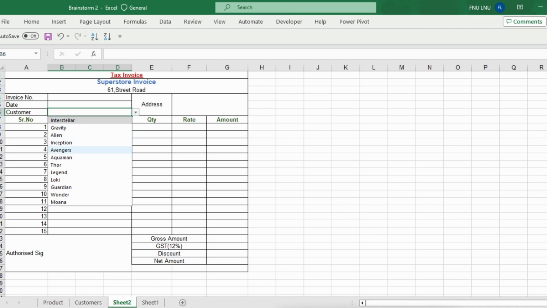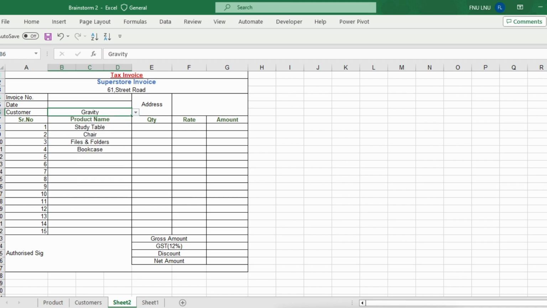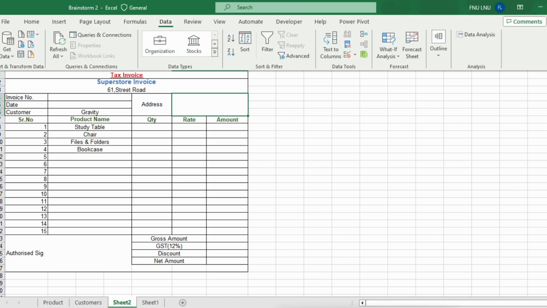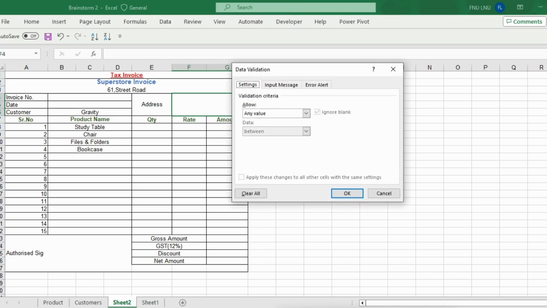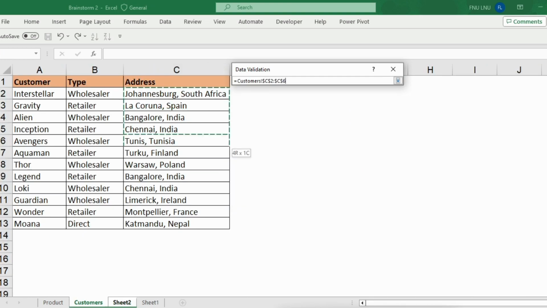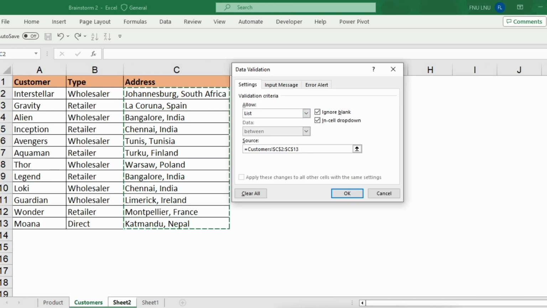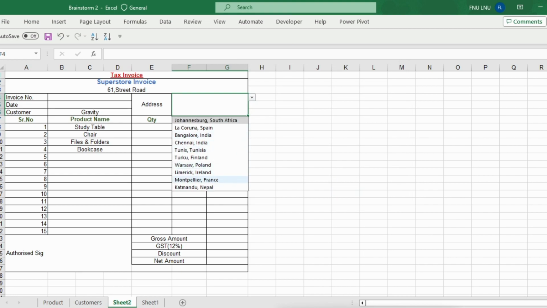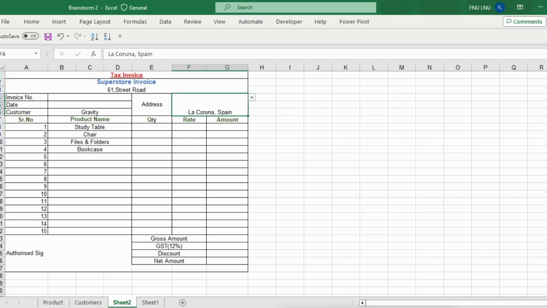Here you can see we can select the customer name in a drop down, and in address we will use data validation here as well. So go to data validation and select list, and in source you can select the address. Here you can see we can select the address as well.